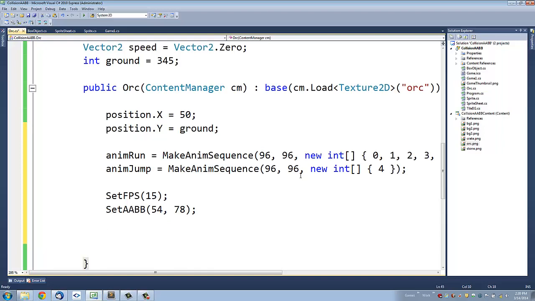Finally, we still have to do one more thing, and that's that we have to set the origin, the center point. Now, if our image is 96 by 96, and we want our origin right in the center, and that's the way we programmed the Aabb stuff to work, we want its origin to be 48 by 48. 48 for X, 48 for Y. And there we go. We've got a great orc constructor here.